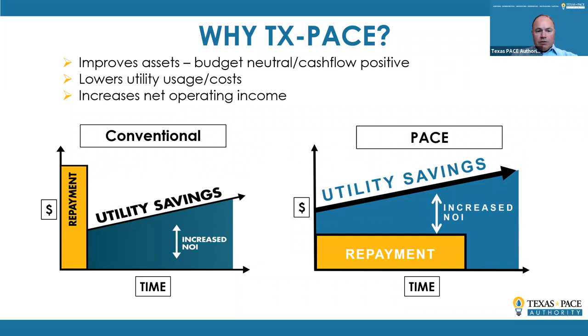So if you look at the two models, the conventional financing scenario on the left, say your building has aging or failing HVAC equipment, lighting, manufacturing systems, things that are not performing well. You know that by replacing that equipment you could do better, but you don't have the budget, or maybe you do, but it's allocated for other priorities. Then you would knock on your bank's or a conventional equipment financing provider's door, and they would say, sure, we can provide the financing, and our terms are maximum 60 months, maybe 5 years, and interest rate today, say 5.5%. Well, okay, that gets your project completed, but your repayment during that term is going to be greater than the savings that you realize from the project. So you're upside down financially, and that's represented on this left side.